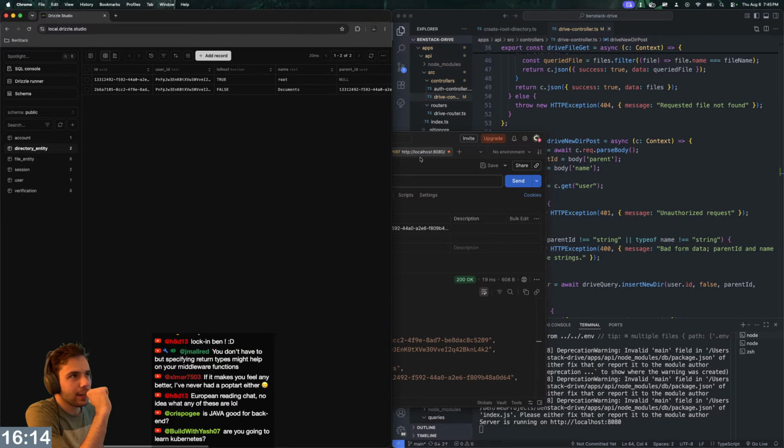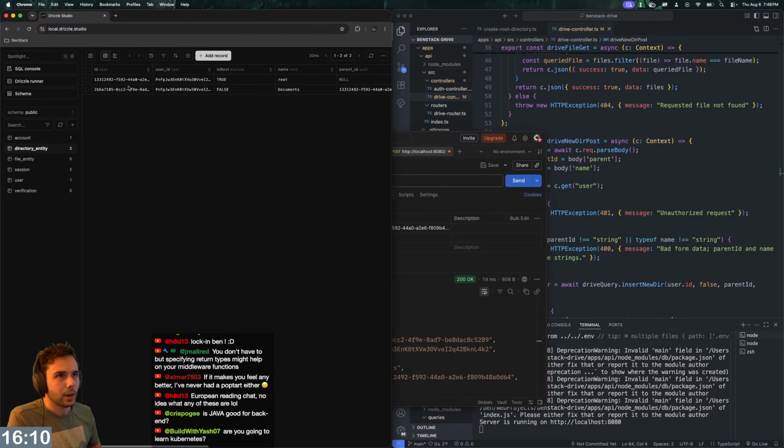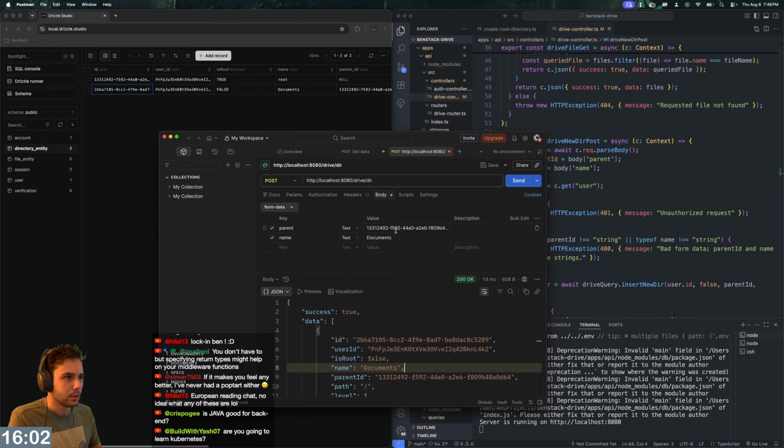Okay, so we can create subdirectories. It's very cool. And now, just to really test it, we could create another directory underneath this one. So we'll replace this, and then we'll say the name is, what would be underneath documents? Maybe like journal. Just something like this, right?